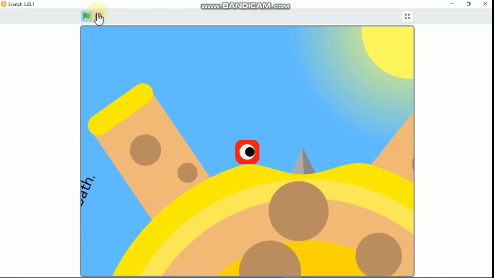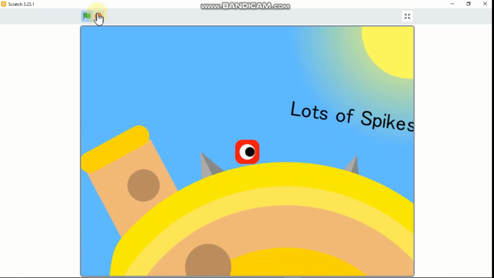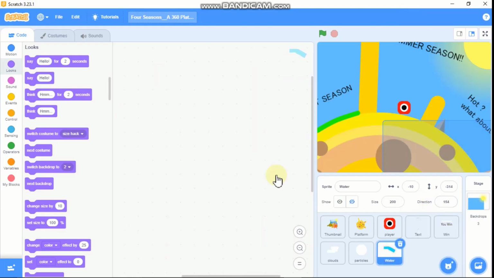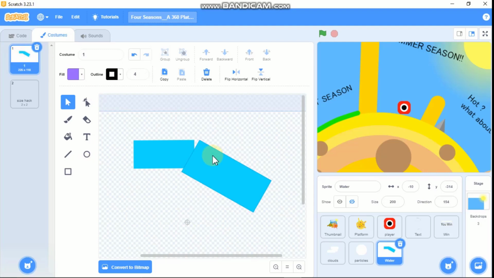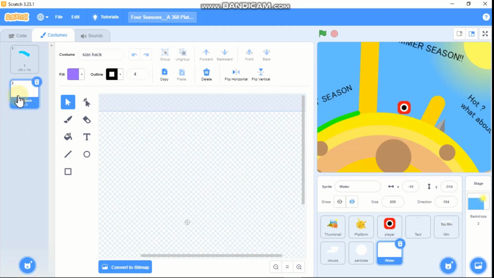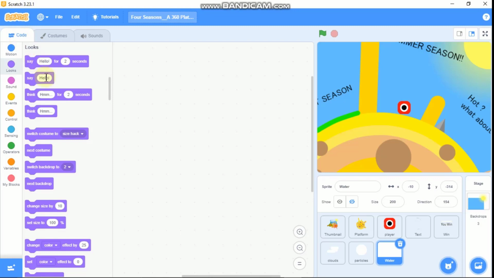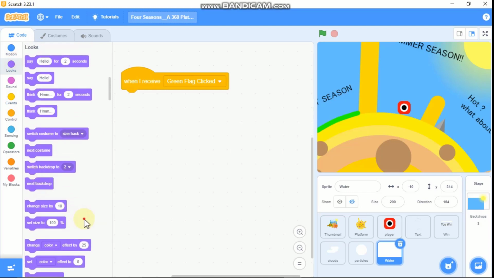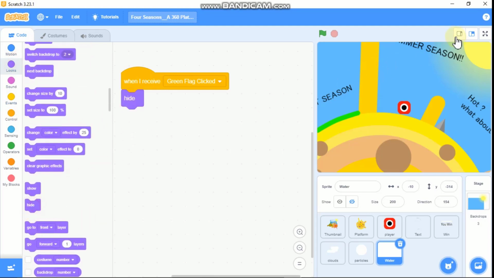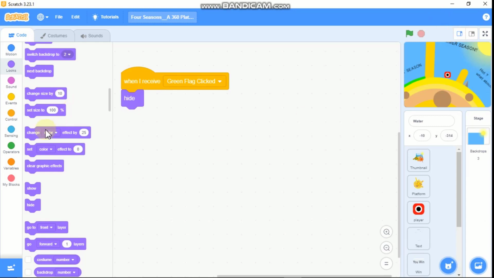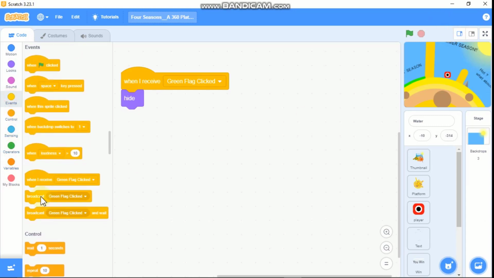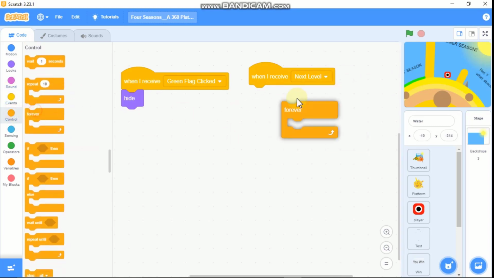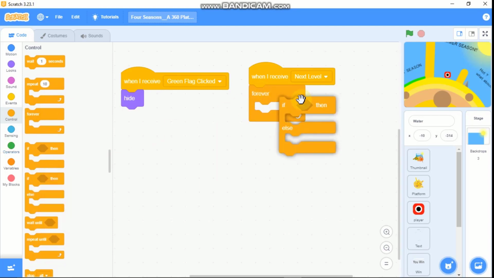Now I'll be showing you how to code the border. For that, click on border. For now I just have one costume for our summer season and the size hack costume. When I receive green flag clicked, we need to hide. And then when I receive next level, we need to forever grab an if else statement.